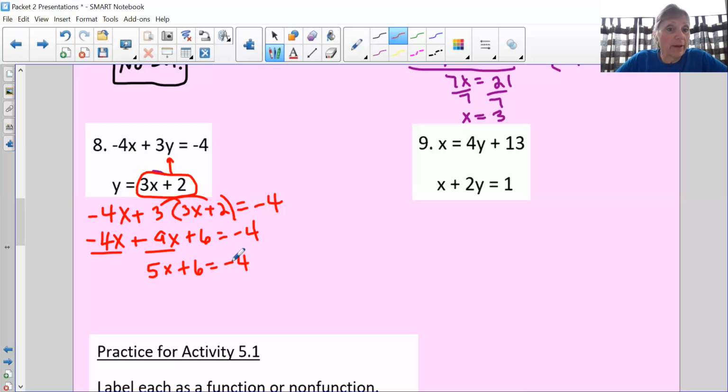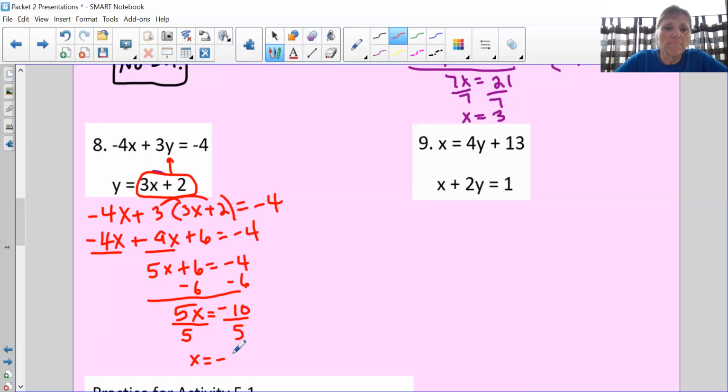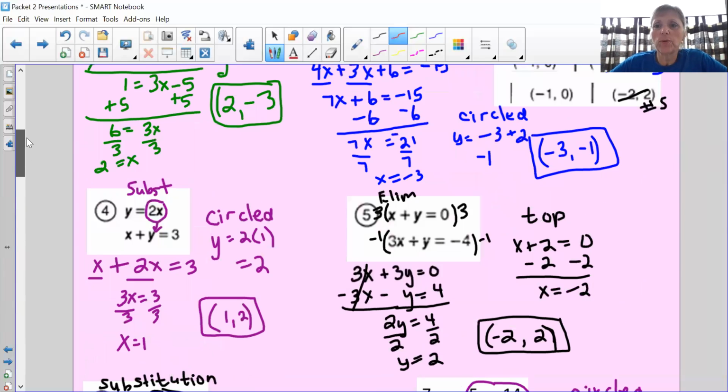And again, here I now have an answer, and this is a number just like the answer, so I'm going to bring it over by subtraction. These have the same sign, so I'm going to add and take the sign of larger. Okay, let me push this down. Okay, I'm going to divide by 5, and x equals negative 2. Okay, x equals negative 2.